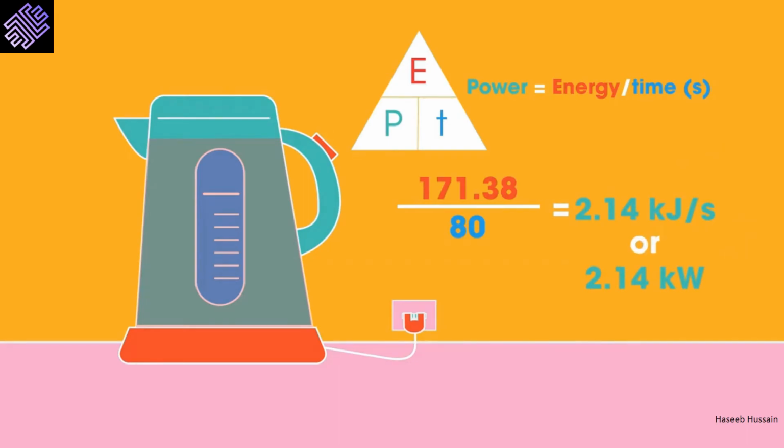In most examination questions, you will be given energy and might be required to compute the power using the above steps. However, the steps can flip as well, meaning the question might state both power and time. You might be expected to compute the energy using the equation power equals energy divided by time. In other words, energy equals power multiplied by time.